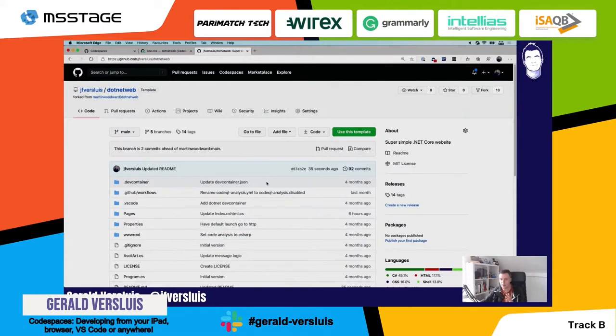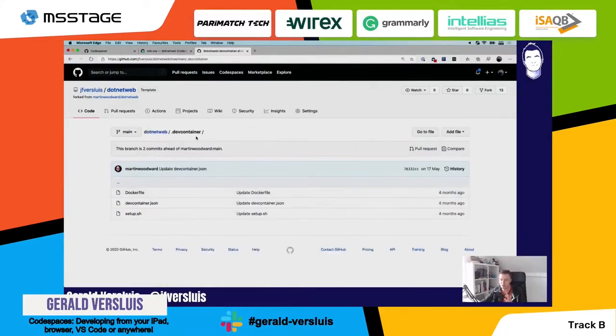While we're here anyway, let's check out this dev container thing. That is one of the ways that you can personalize this experience. So if we look into there, I think the dev container is not specifically a Codespaces concept. I think it's a concept that works in Visual Studio Code or maybe Visual Studio as a whole. I'm not entirely sure. But anyway, let's just stay with the Codespaces.